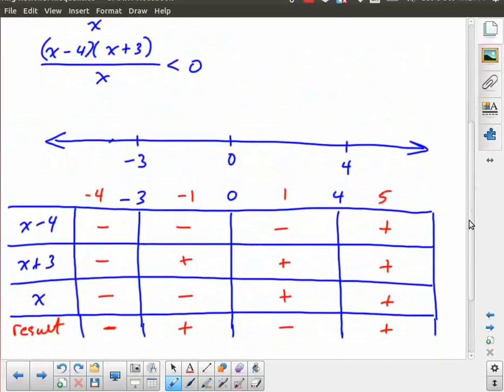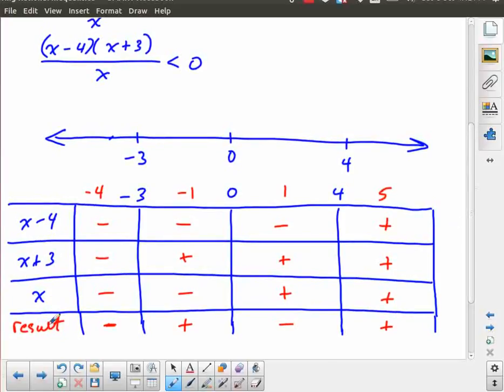Now, we've got enough room. I can fit it all on there. Notice I just focused on the factors here, but my inequality, I'm looking for something that's less than 0. Well, what kind of number is less than 0? That gives me this one is less than 0, but this one is not. This one is less than 0, but this one is not. So my solution is going to be less than 0. That lines up with this -3, but as I was mentioning before, it can't include -3. So we end up with that part of this one. And then this fails.